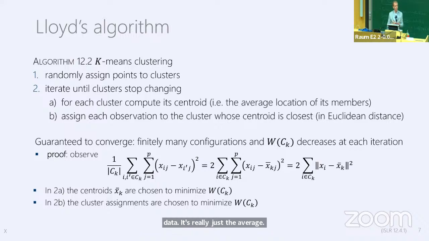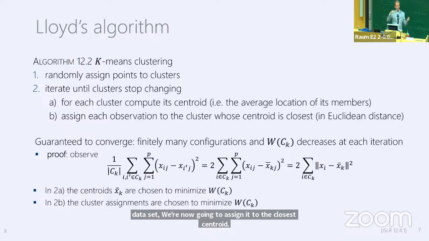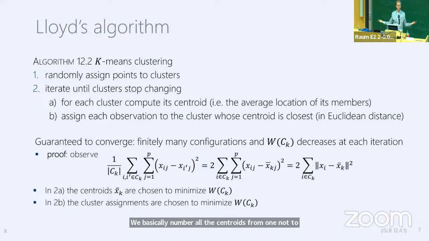Now, after we have computed these centroids, for all the data points in the data set, we assign each to the closest centroid, right? We basically number all the centroids from 1 up to k, and then we assign points, and then we have a new clustering. Well, repeat until you're bored. When are you bored? When it converged. Does it converge? Whenever there's some minimization or maximization, you should always ask yourself, does it converge? In this particular case, I'm not going to go through all the details. It's reasonably straightforward. But yes, essentially, in every step we are always minimizing. There is no possibility of increasing the variances.